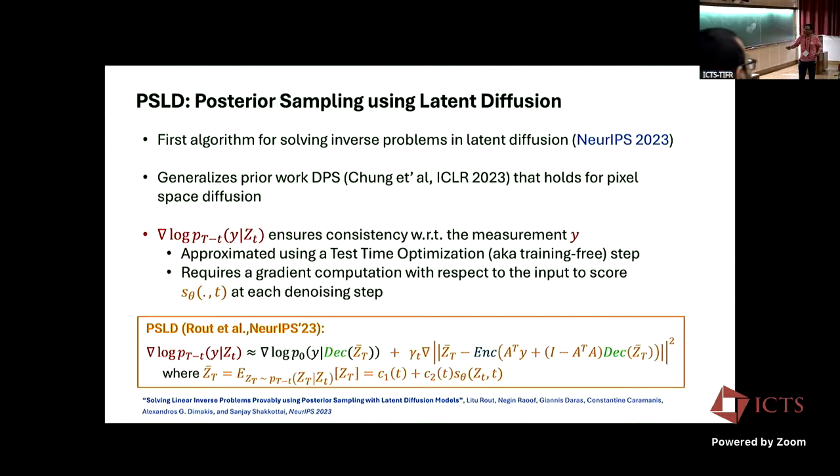Z bar T is the following. I have my noisy latent image. I now want to figure out what the clean latent image would look like. And that's just a conditional expectation over the image manifold, conditioned on my noisy image being right here. So Z bar T is a conditional expectation over all possible clean images that are consistent with my noisy latent. And that is, because of Tweedie's formula, affine in the score.